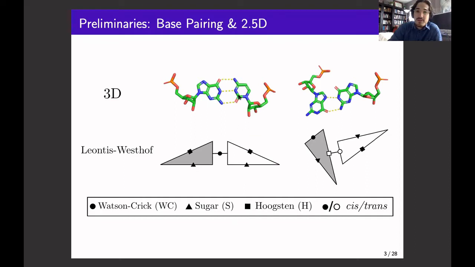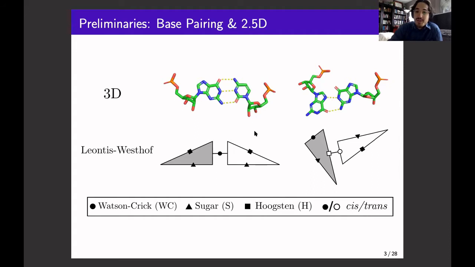If we were to look at a 3D structure and see how it's composed, we notice that it's formed by events called base pairings, which are hydrogen bonds forming between pairs of nucleotides. So we just chopped up the 3D structure and put in some base pairs here, where the hydrogen bond is shown in yellow. Very interestingly, Leontis and Westhoff found that by looking at many 3D structures, you could note some regularities in how these bonds are formed.